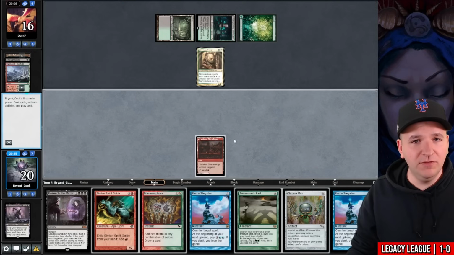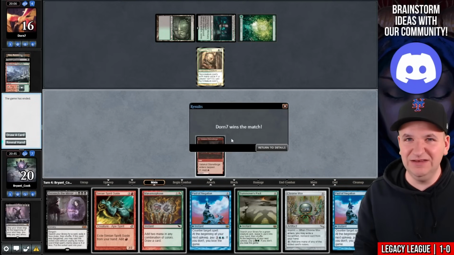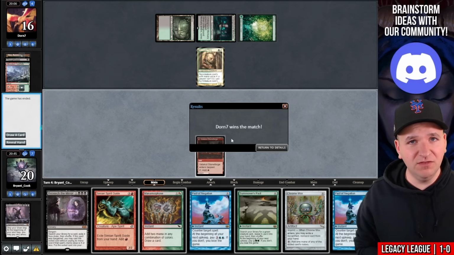Yeah, so that's going to do it. We have lost match number 2. Our deck failed us in game number 1. Game two, we kind of just didn't find a cohesive plan. We kept a hand that lost to Thoughtseize and they had it. So 1-1, 3 matches left to go.